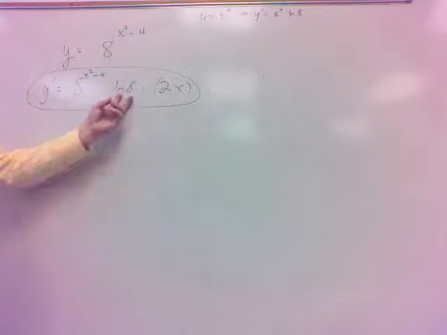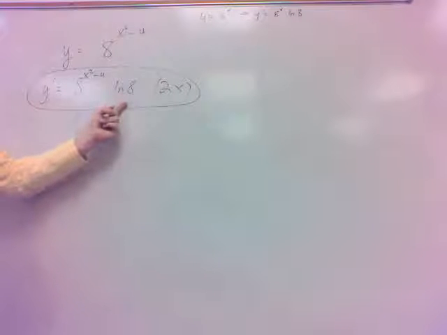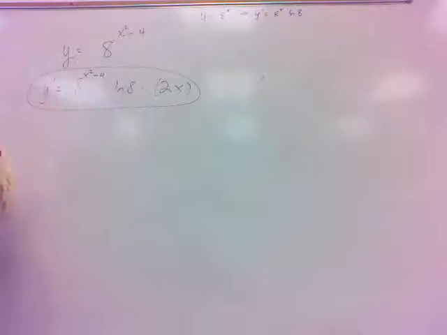So if you have a base other than e, you just have to multiply it by this ln. Now, if you think about it though, even if it was e, if I multiply by ln of e, what's ln of e? It's 1. So I guess you could technically say ln of e is there, it's just that ln of e is 1. So it's really the same for all these. But anyway, is this okay? All right.